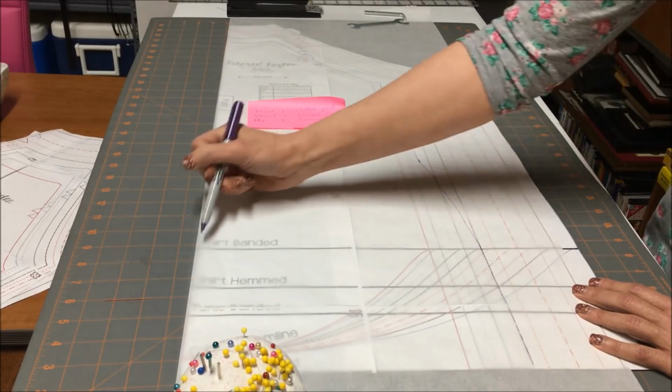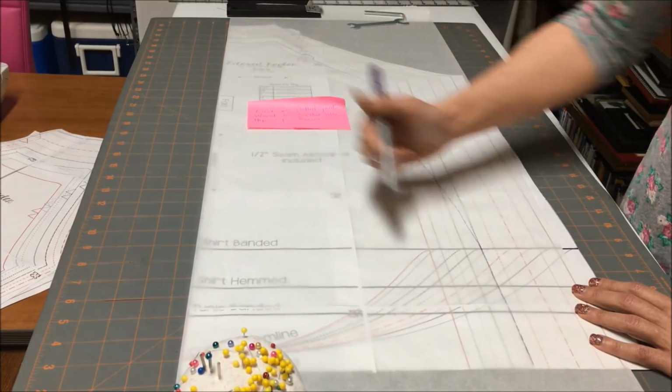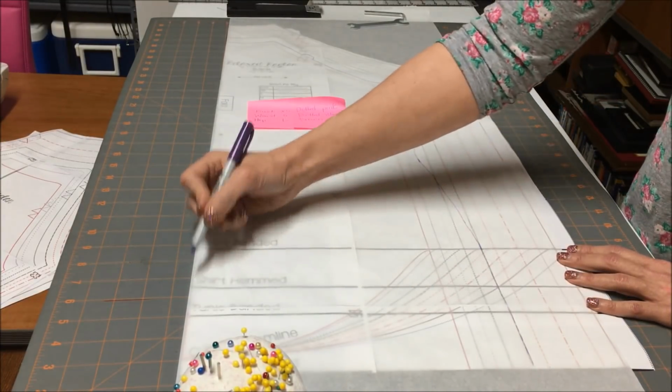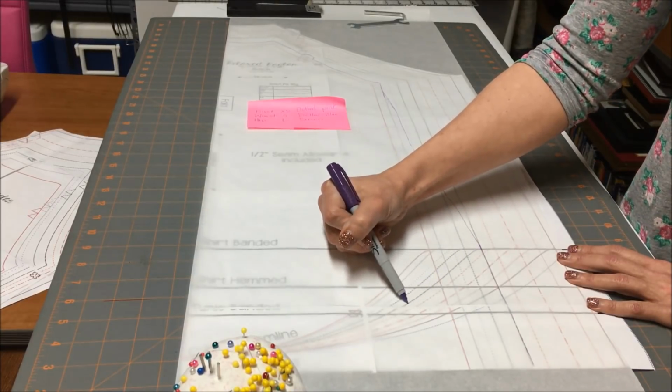From here you could choose where you're going to do your hem. If you wanted that short shirt that has a band around it, you'd go on this line. If you're wanting just to hem the regular shirt, you'd go on this line. If you want that curved, I'd go from right here and curve it around.